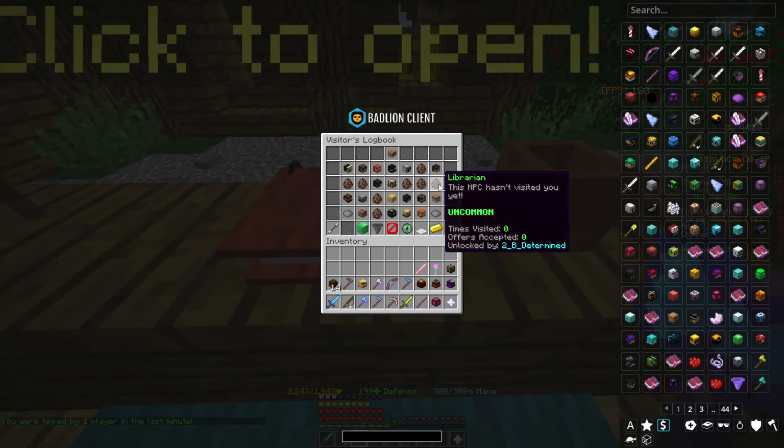Next up, there is the librarian. You have to have a level 5 garden to find her, or him. It's kind of hard to tell with villagers. Anyways, they'll give you a random enchanted book. I'm not sure what the highest level this book can be. Like if you can get a power 7 book from the librarian, that'd be pretty cool, but not really sure if that's a thing that happens.